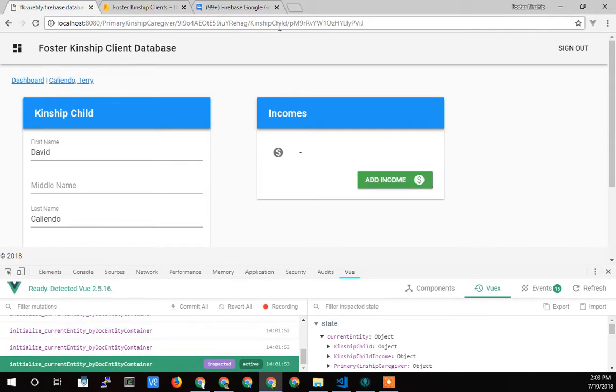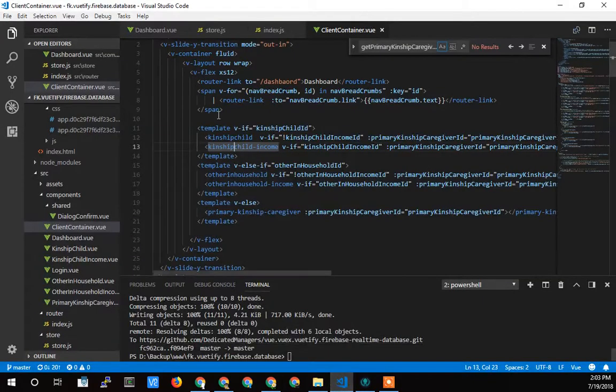Here the child is available, and so I have a v-if on this template, which is going to allow these two to show. Kinship child is there. Kinship child income ID is not there. So this one will show up and this one won't because of the negation operator.